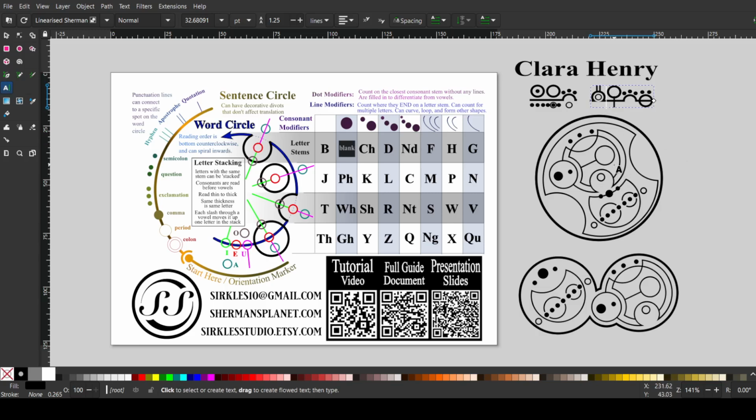HE, then the N has 1 line on it, another 1, 2, 3 dot on the R, and then 1, 2 dots on the Y. So Henry. And this divot here is made up of the line modifiers coming from the H, the N, and the H again over here. And I couldn't have this N line end on the Y, otherwise it would look like a QU with 1 line modifier. So in this design, Henry is exactly the same, Henry. It's just linked together like that. So yeah, that's that design.